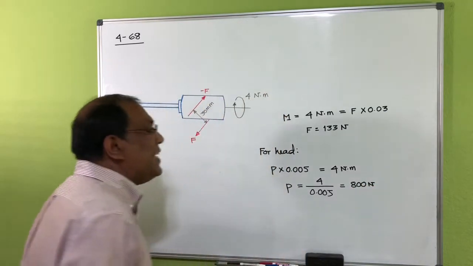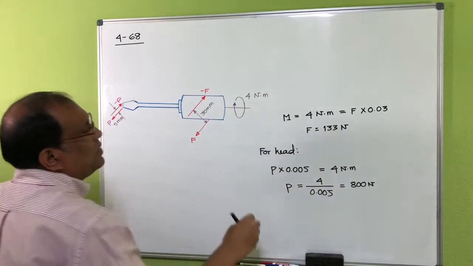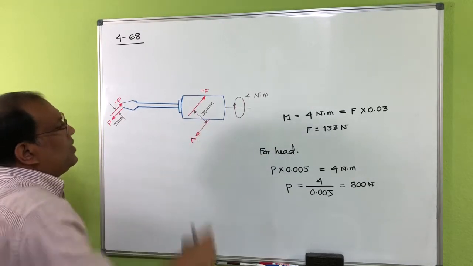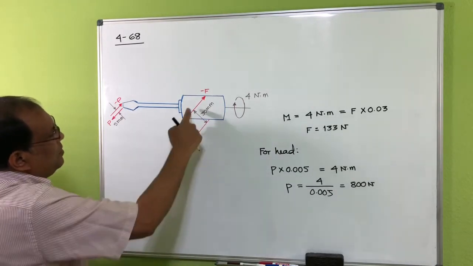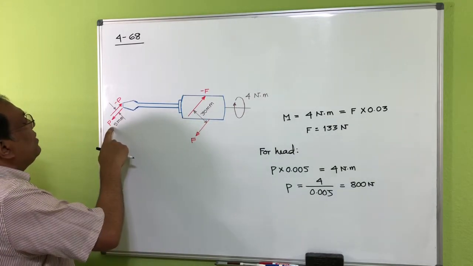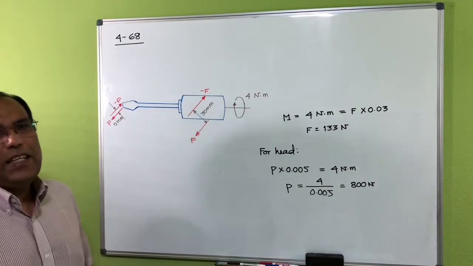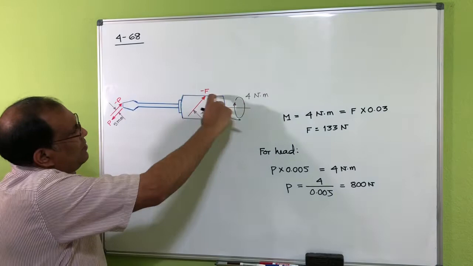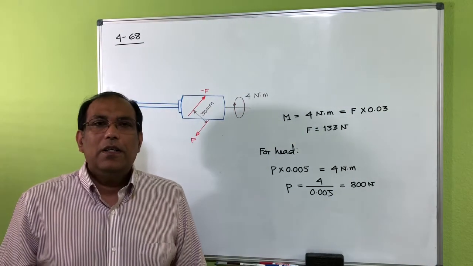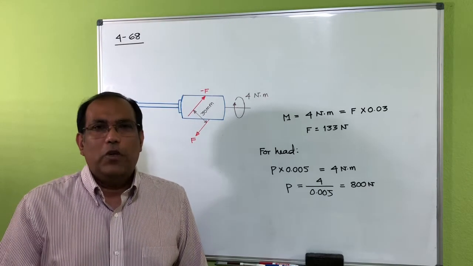So you can see you were applying only a force of 133, but because of the size of that moment arm, or the distance between the couple here, it is making that force much bigger. So you understand that the size of this one and the size of this one are very, very important for this screwdriver. Okay, now let's move forward.